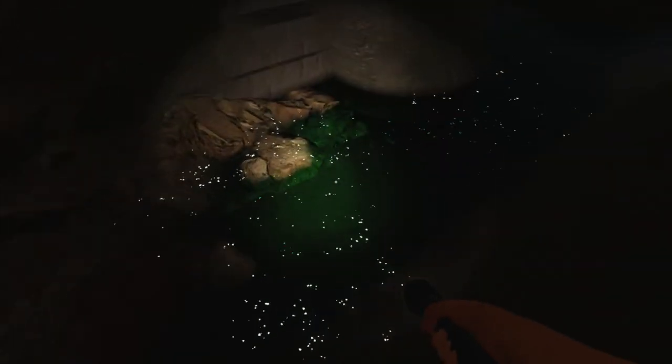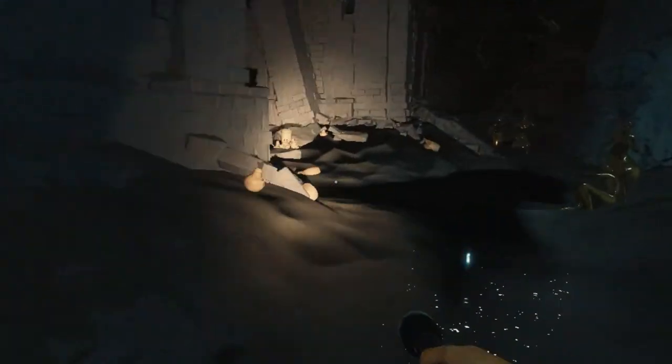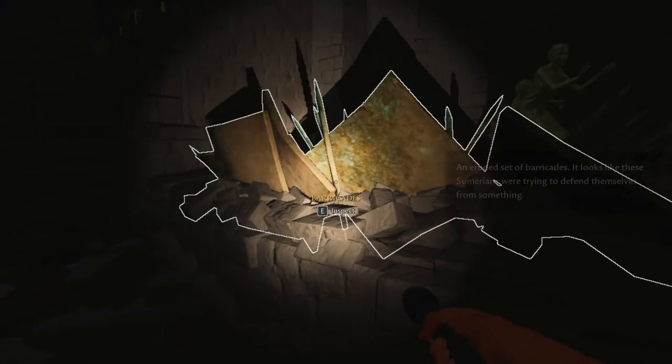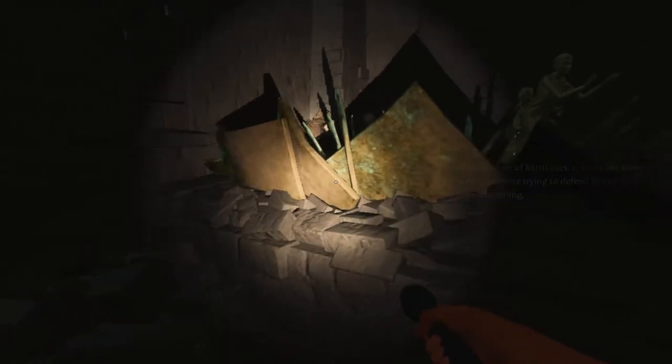Block over there. Ooh, look at that green water. What the heck? It's like jello water. Barricades. And a rotted set of barricades. Looks like these Sumerians were trying to defend themselves from something.